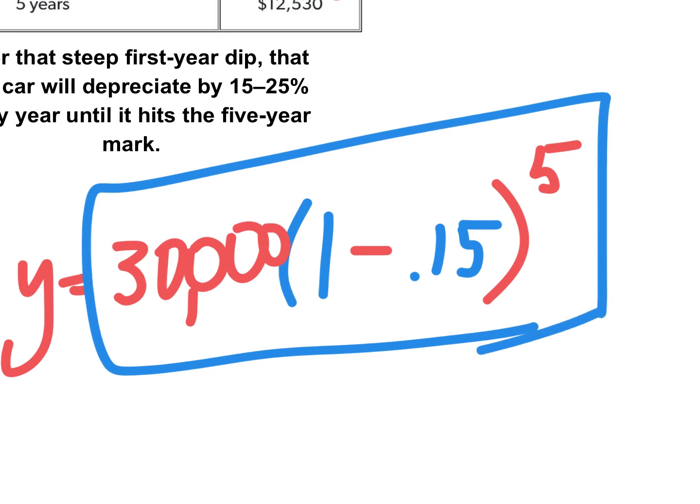Dashel, what does the 15% part mean? It's like how much it goes down. How much it goes down, yep, each year. And then what's the 5 mean? Vivian, what's the 5 mean? The rate, yeah, I mean, the time. The time. So over 5 years, it goes down 15%, then this formula would tell you how much your car is worth.